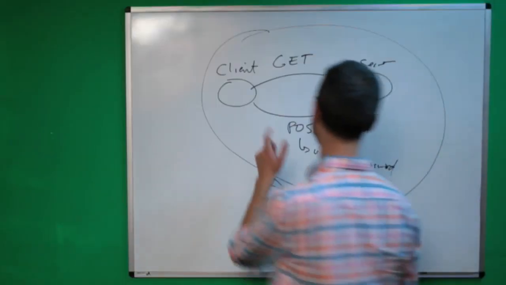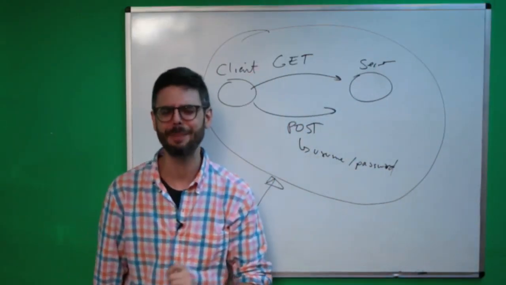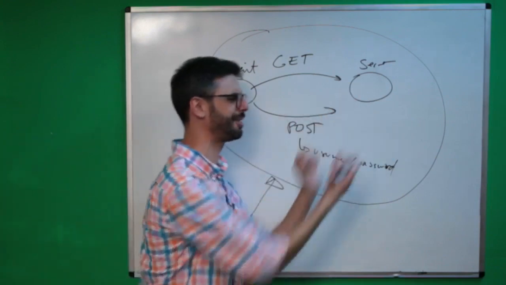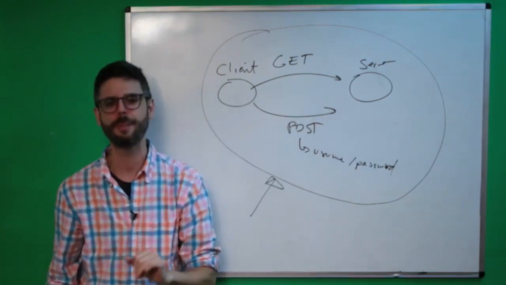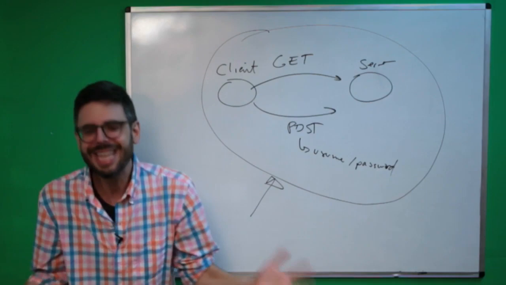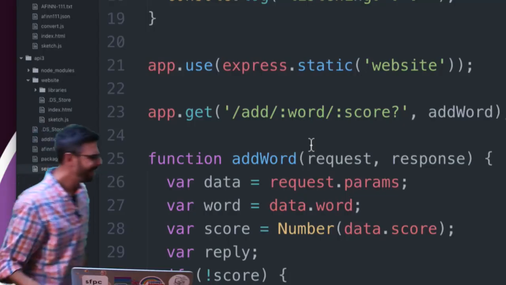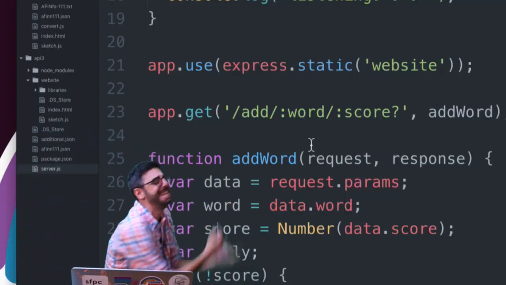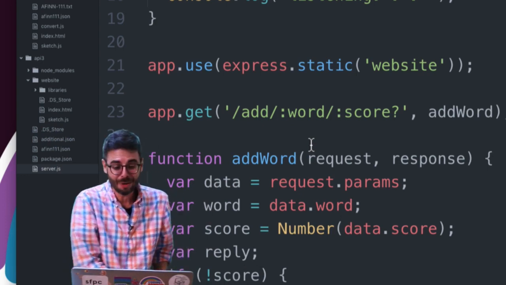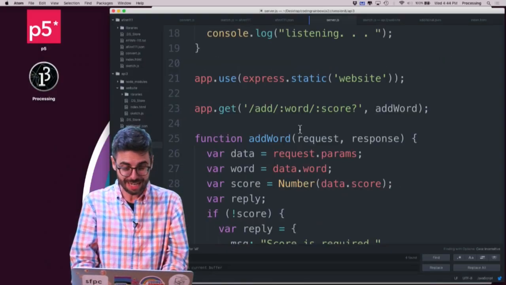And according to my discussion over here, that should really be a post, right? If you're sending data to the server for the server to save, that's really a post and not a GET. The thing is, though, it's just so darn convenient to use a GET. Why is it so convenient? Because that's what the browser does natively on its own.